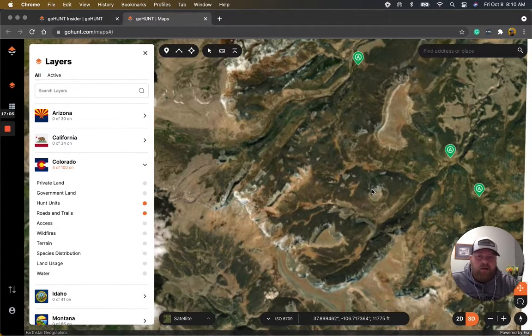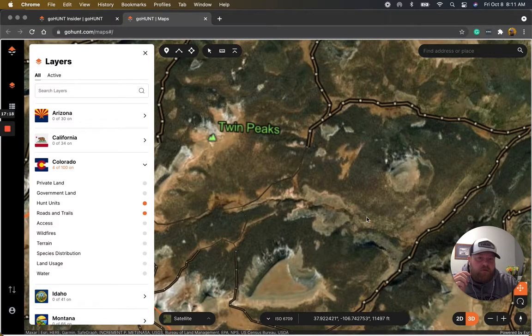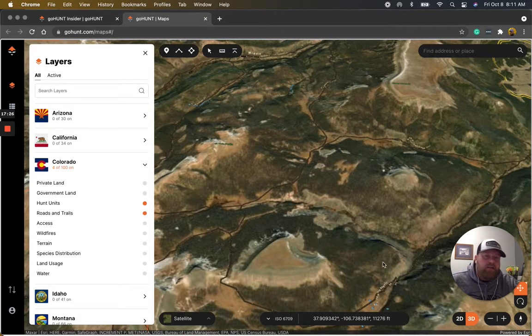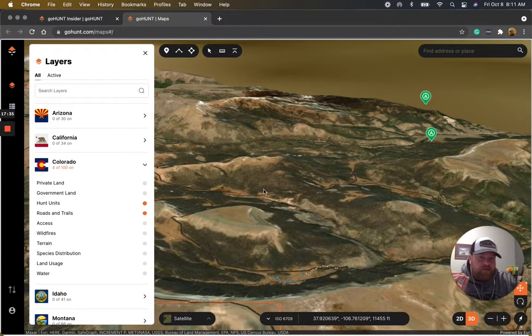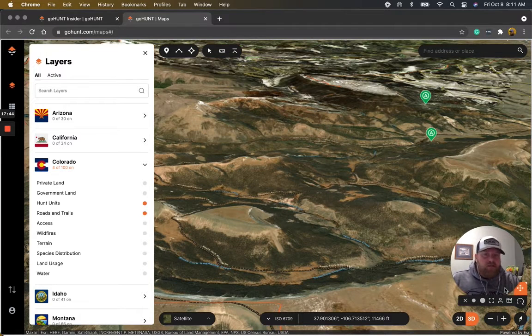And so now I'm really into, what am I looking at? From here, it's simple, to start panning, to start actually getting a feel of what's going on in there. Where are my glassing points? This is the view I'm going to primarily stay at, because if you'll notice my compass orientation, one of the notes that I pulled from the biologist is a lot of times if the snow hits, those animals will stay on a south facing slope. So I'm looking from the south to the north. You can identify that with the compass there. And so that tells me I'm looking at the side hills that those elk might live on.